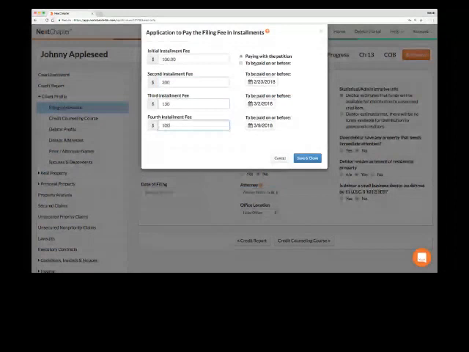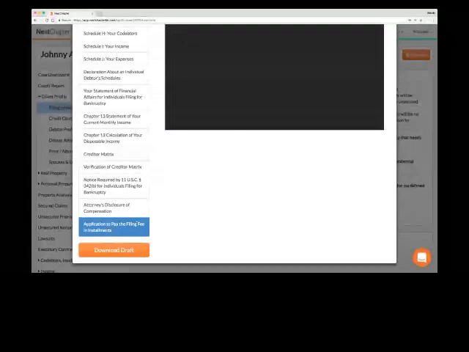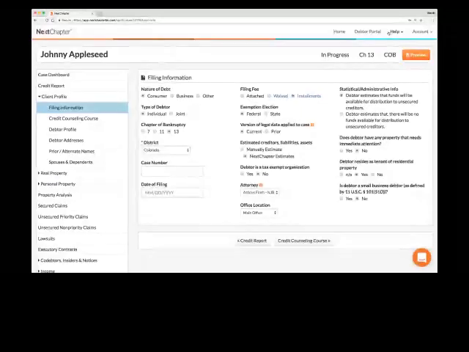So once you have all this information added, it's actually going to save this installment fee in the preview. So if I go to preview and scroll down to the bottom here, we show you how this form's being completed. It is separate from the actual petition packet. We just want to show you it here so you can confirm that everything was entered into this like you wanted. And then we also save a copy of this in the client document storage for you to download, and then you can also file it with the court if we have that ability set up with your court.